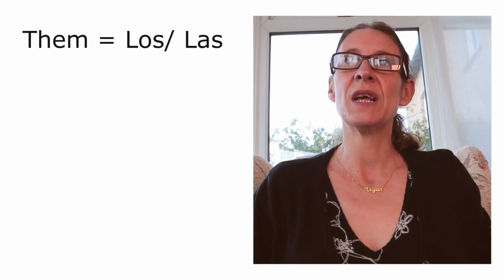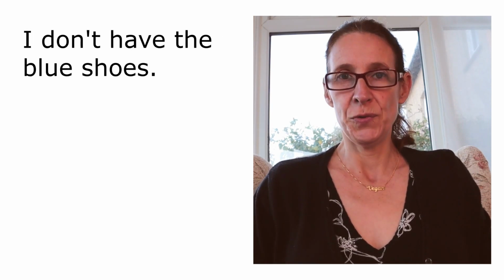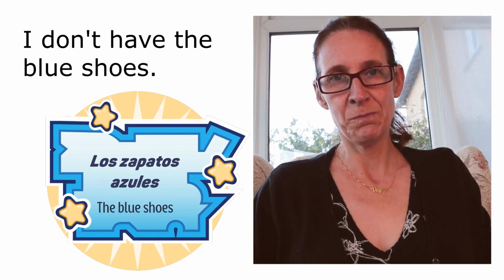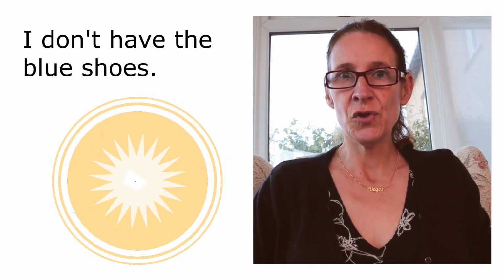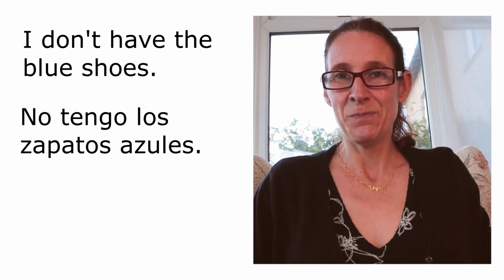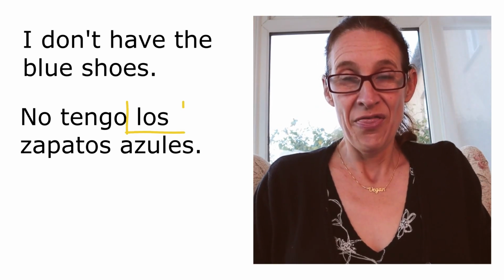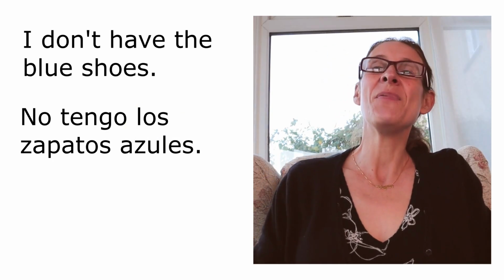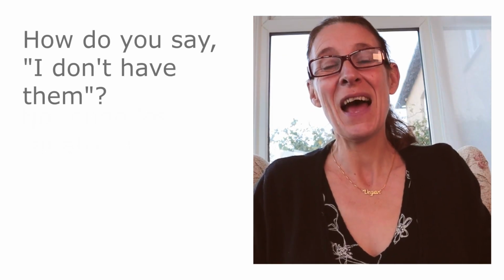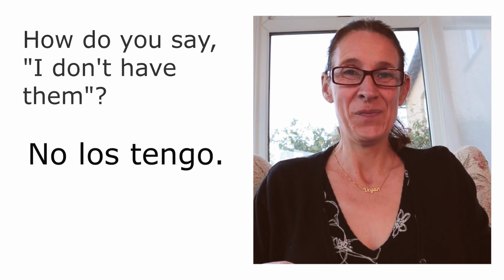What about los and las? I don't have the blue shoes. The blue shoes are los zapatos azules. And I don't have is no tengo. No tengo los zapatos azules. So we're going to use los for them. And it's going to come before the verb. So I don't have the blue shoes. I don't have them. No los tengo.